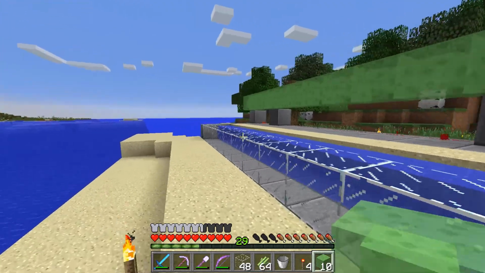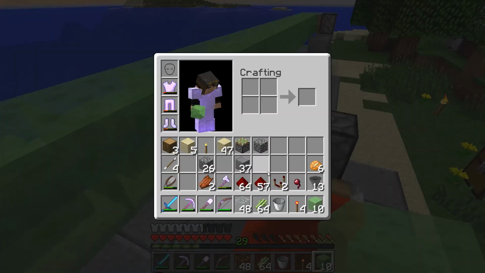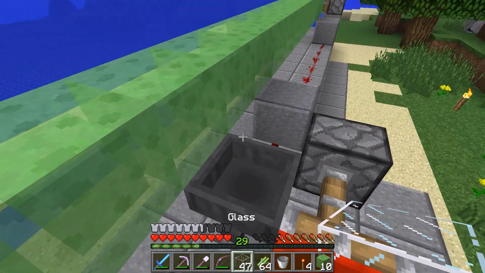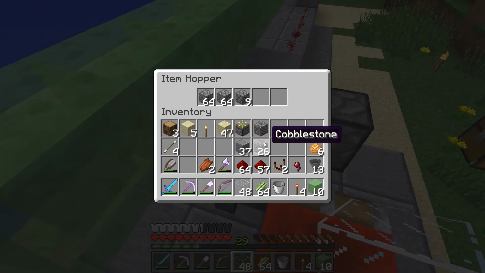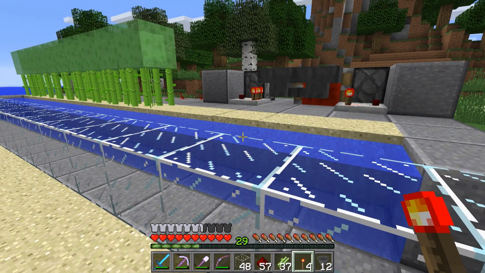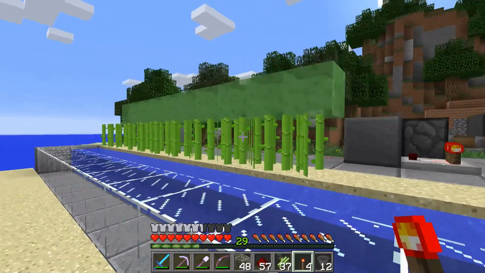There we go. And let's just do a little test here. All we need to do is throw another item into the hopper here, and it should push it out. Any kind of item will do. No, maybe not. All right, so it does work now. It took a little tweaking.